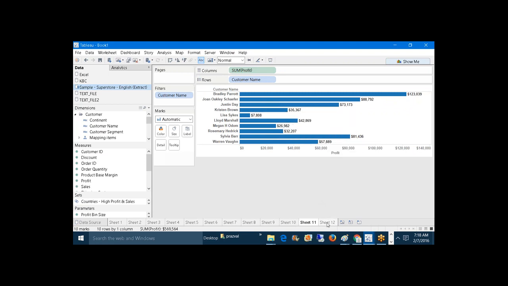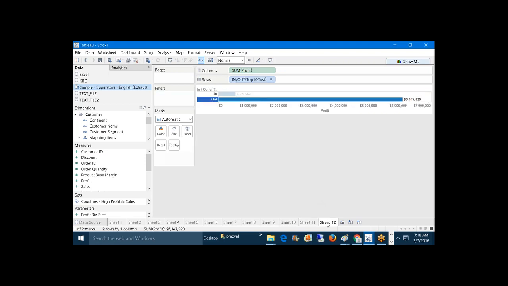Whereas if we want to compare the in mode data and the out mode data, it is not possible with filters, so obviously you have to go for sets. The main advantage of sets is to perform set analysis. We can take the required part of the data into one set and the remaining into the other set, and perform the required analysis.